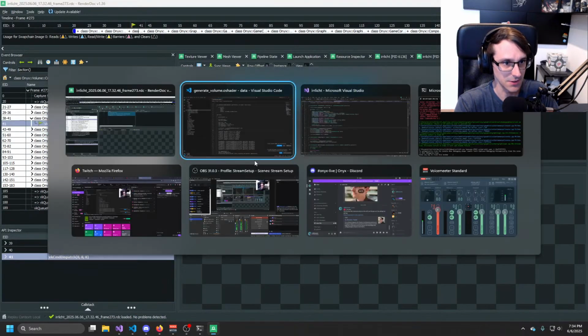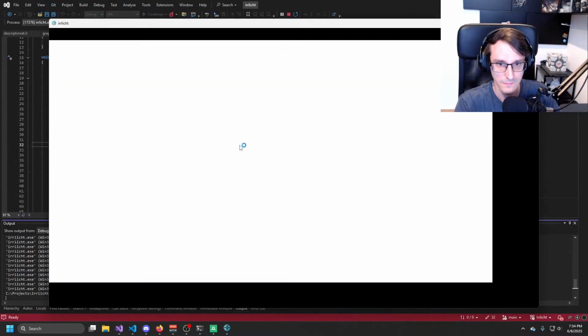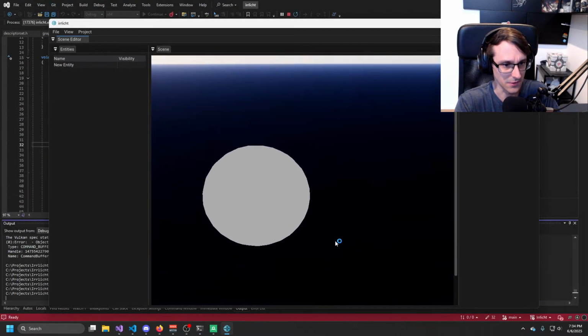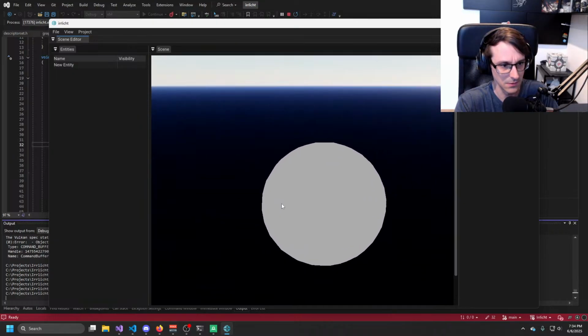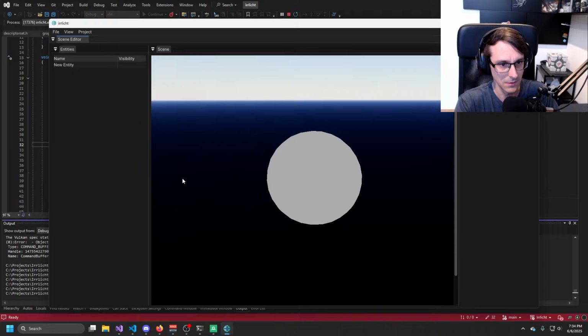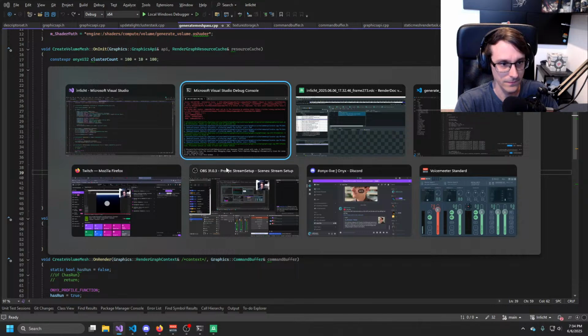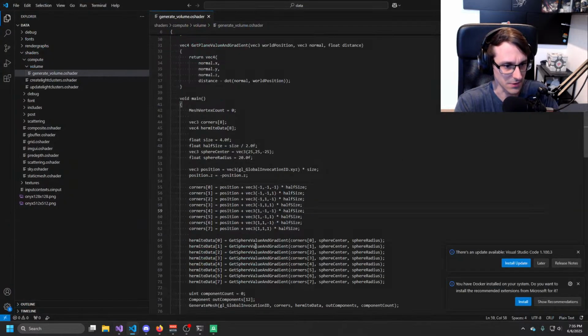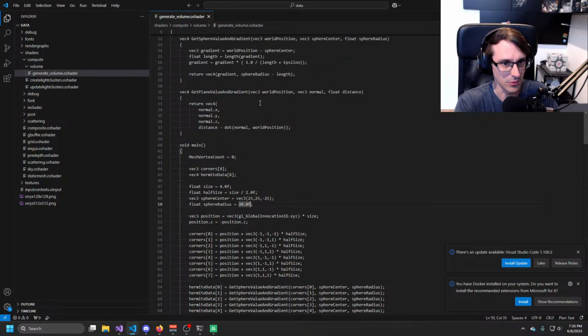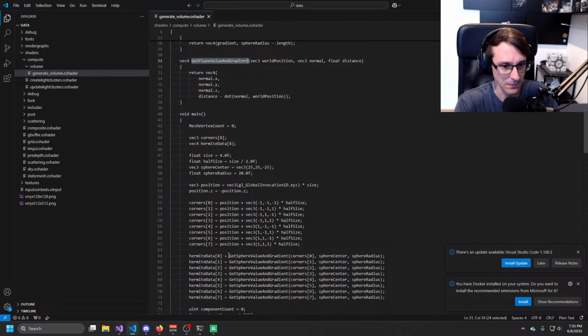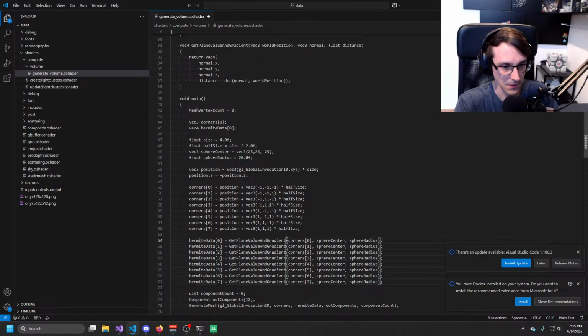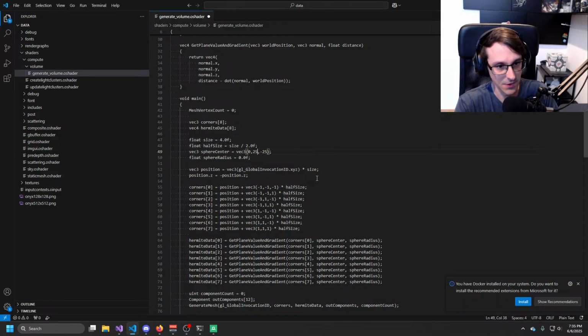Let's revert the shader again. Okay, so it does work. So that's the one that works, right? And I'm pretty sure the sphere worked as the normal worked as well. And here we do 0 and here we do 0. 1, 0.